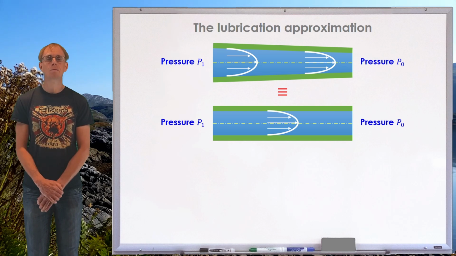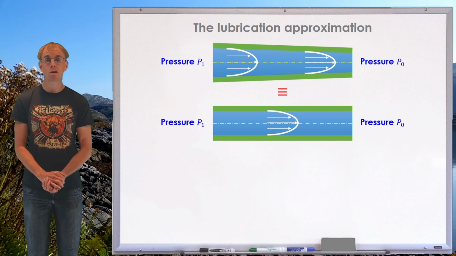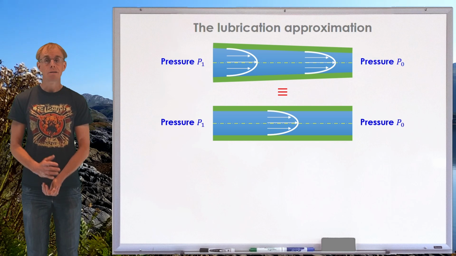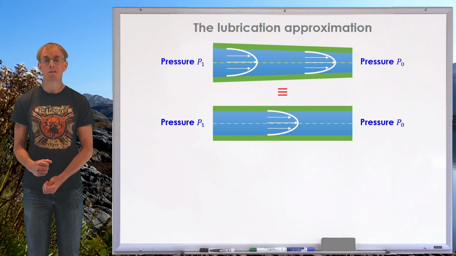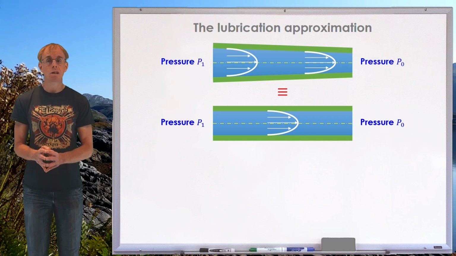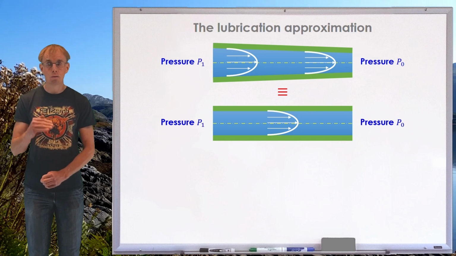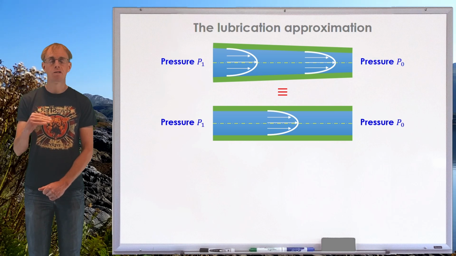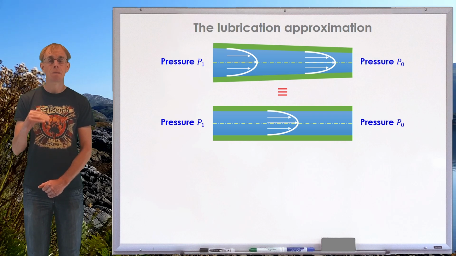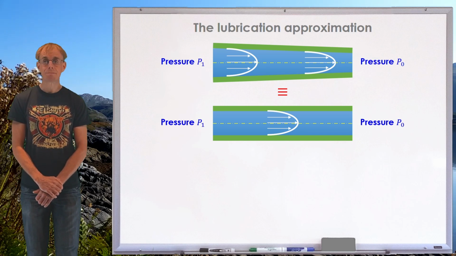Of course, there's going to be some change in velocity along the length, because due to conservation of volume, if we've got an incompressible fluid, the fluid is going to be moving more slowly at P1 than it is at P0. But the magnitude of that change is small compared to the change in velocity across the width of the slot, or across the radius of the tube, because we're going at full velocity in the centre line and typically at the wall velocity, which is usually 0, at the edge.